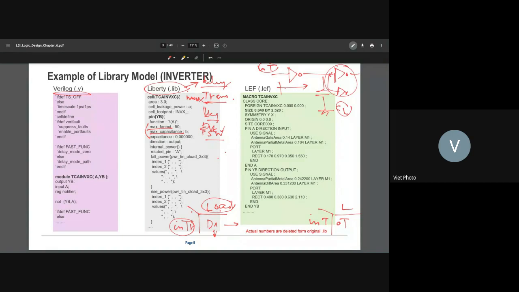Then you get the delay from A to B. At the same time, with the same information, it will give you the output transition, which you apply to the next stage, and so on, forward, to get the delay of the circuit. That is about delay and transition. Then there's the limit. Why do we have the max fan out and max capacitance here?